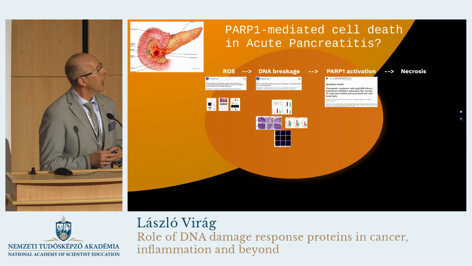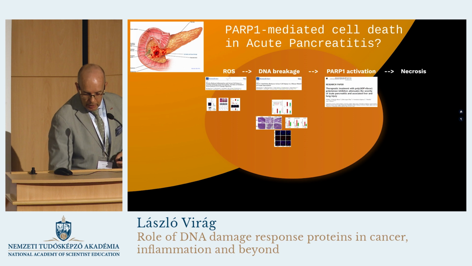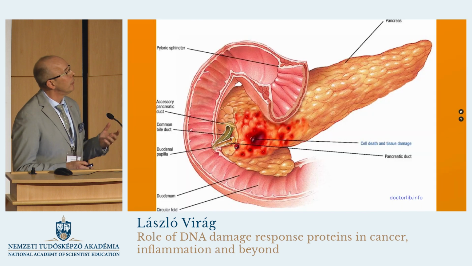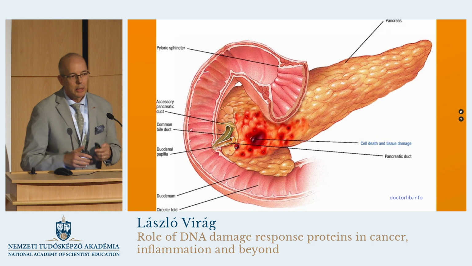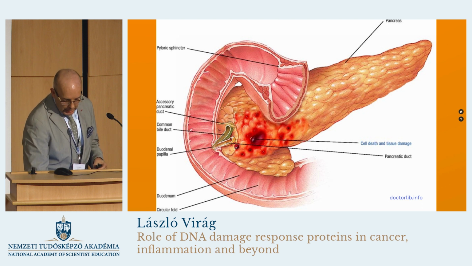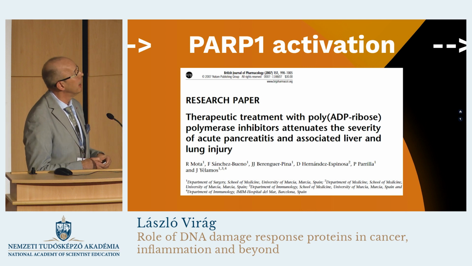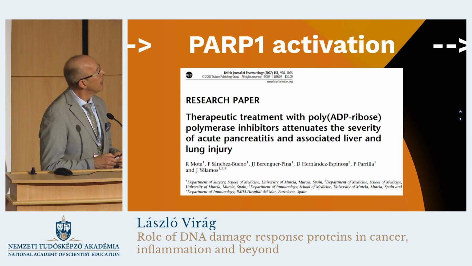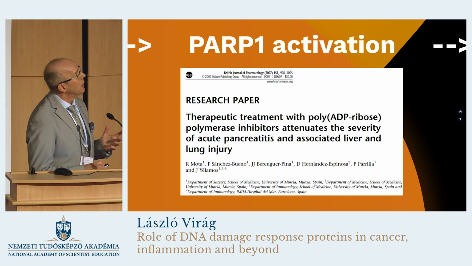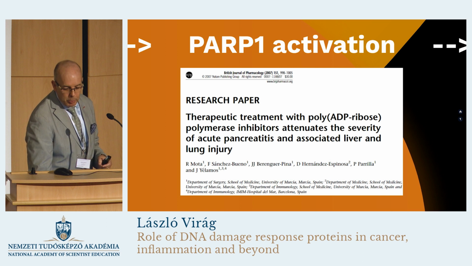A couple of years ago, Professor Hegyi got me involved in a project, so I had to do some pancreatitis research, even though I'm not an expert in that, but I just viewed this as a model for necrotic cell death, because in acute pancreatitis, many cells die, they release their content so that it appears in the circulation. So there's lots of necrotic cell death going on here. Looking at the role of PARP1 in this model did not make much sense because a Spanish group in Barcelona, led by my friend Jose Yalamos, already showed that PARP activation contributes to inflammation and tissue injury in acute pancreatitis.